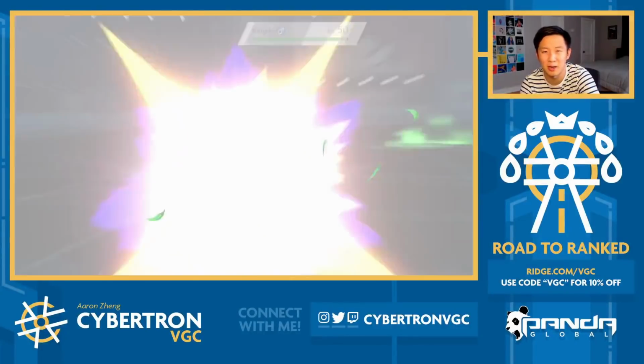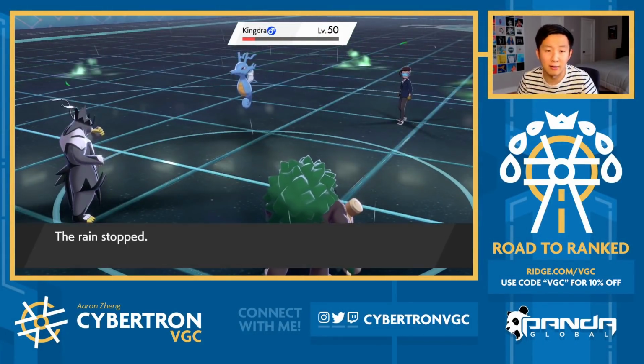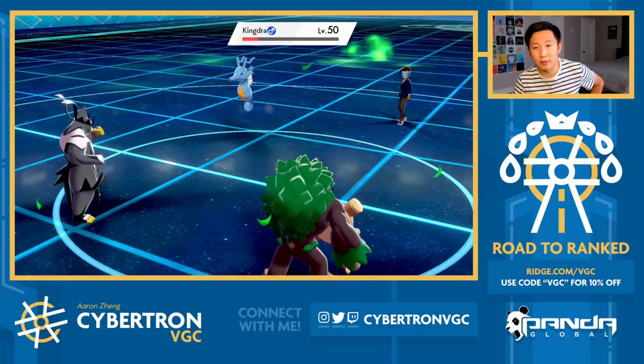Even if Sucker Punch isn't a KO, my opponent would need a... Oh, that definitely would have been a KO. They would have needed an accuracy drop, right? Oh, I actually forgot that the rain timed out perfectly for us as well. So, yeah. Glad to feature what Nasty Plot Spectrier can do, right?